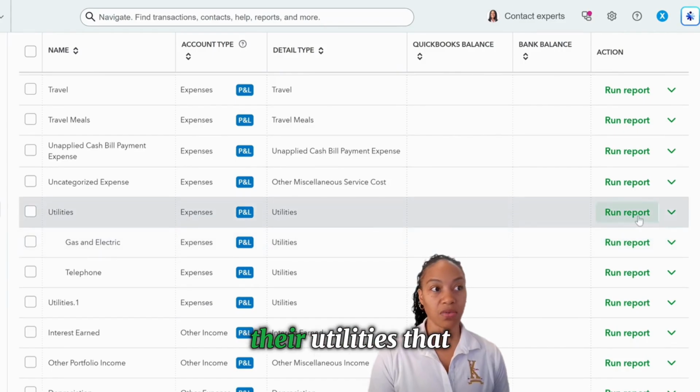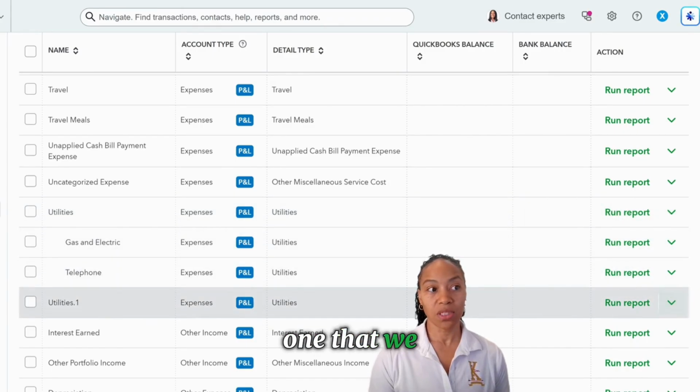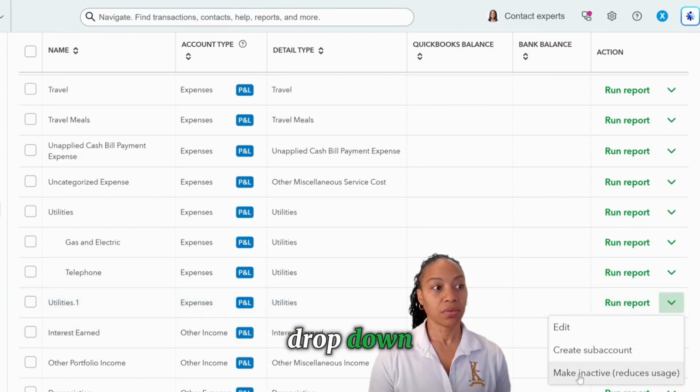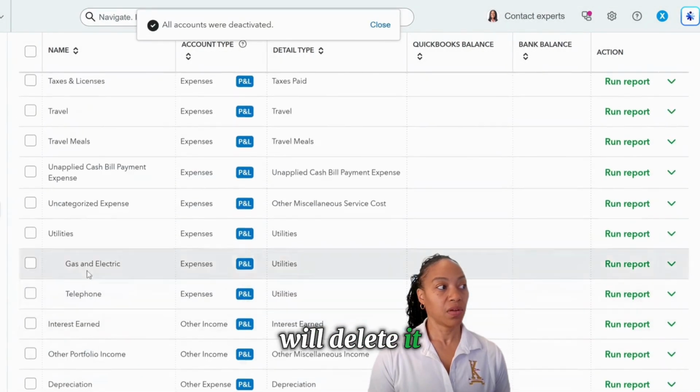We're going to keep the utilities that was in here, and we're going to just delete the one that we just created. So how you would delete that is you could go to the drop down, make it inactive, and then it will delete it for you.